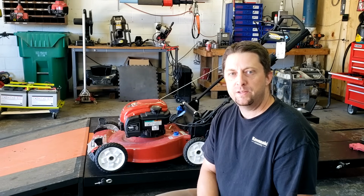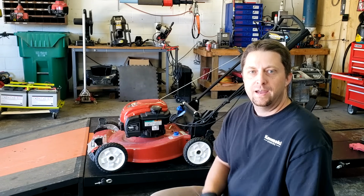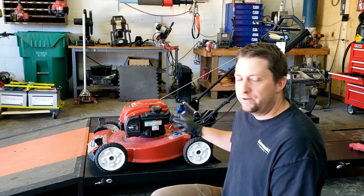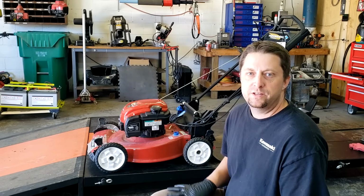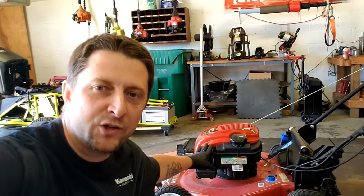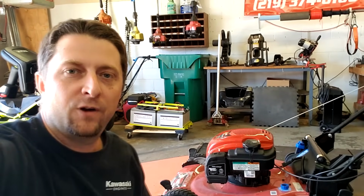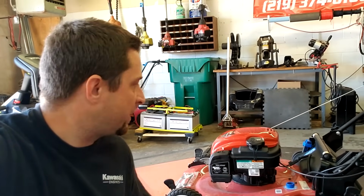Customer's gonna be super happy that it was an easy repair, and it's not gonna cost a whole bunch of money to fix this thing. Very straightforward, very easy to do. All right, looks like this Project Toro job turned out really good. Mower starts up easily, runs good, very simple, straightforward repair.